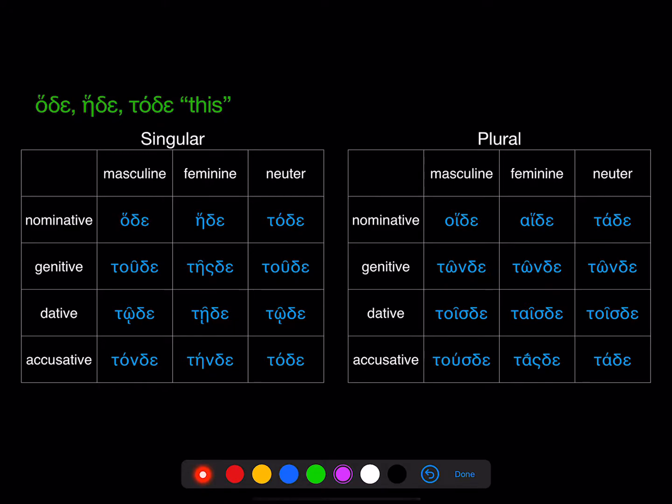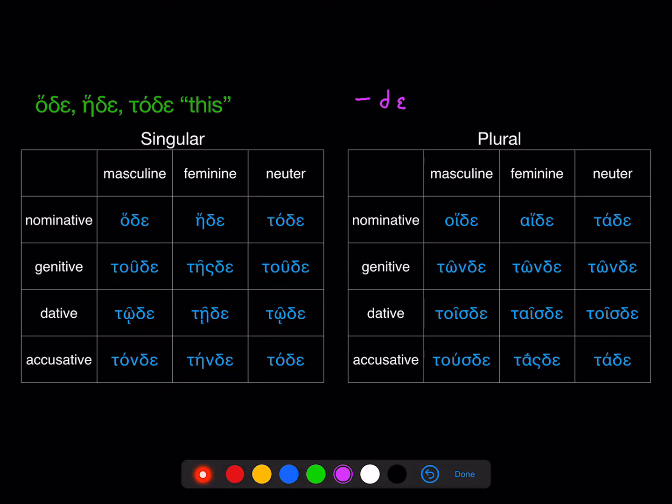the demonstrative adjective/pronoun hode, hede, tode, which means this, or in the plural, these. You'll see all this is the exact same forms we just saw for the definite article with de attached as an enclitic on the end.